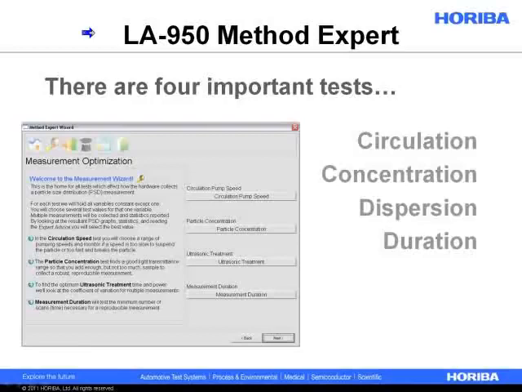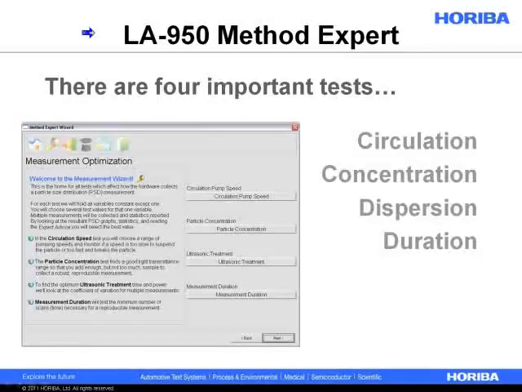So one of the things we did with the LA950 is we designed some software called the Method Expert. The goal of the Method Expert is to walk you through the measurement process, walk you through the method development process, impart a lot of the knowledge that we have inside our company and inside our employees, and put it into the software so that you can feel confident that you've learned some very valuable things about how to put a good method together, and you can feel more confident in the results. Many times I'll talk to customers that have a method or a procedure that was written 15 years ago by someone that's no longer with the company, and they're just not sure, is this still appropriate, is it correct, how do I know for certain? Well, that's what you can use the Method Expert for.